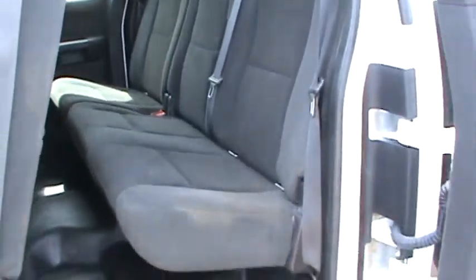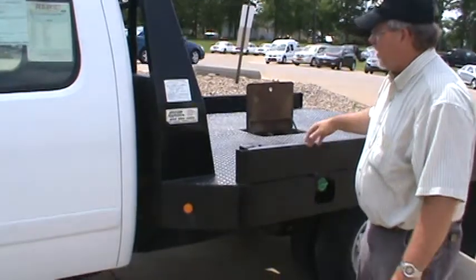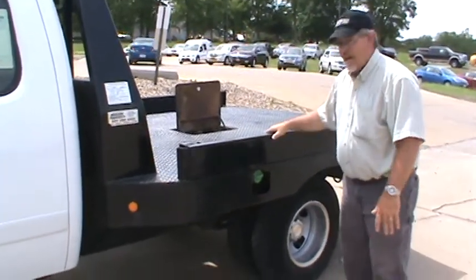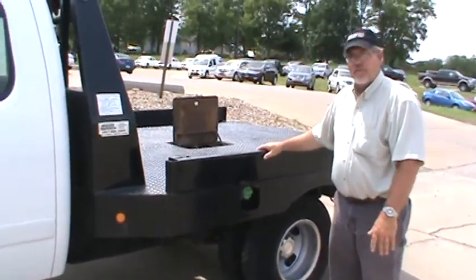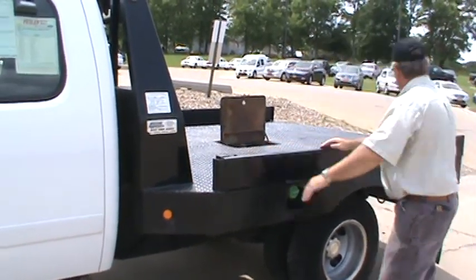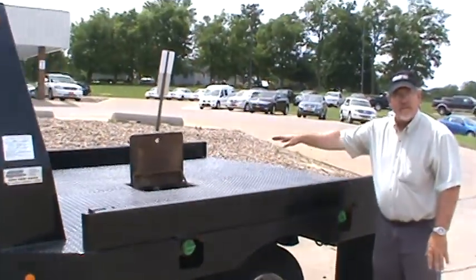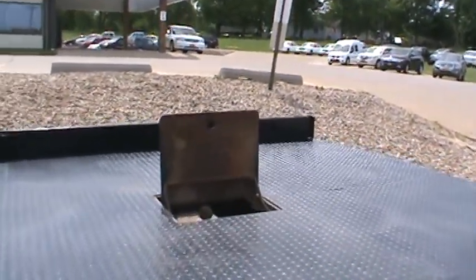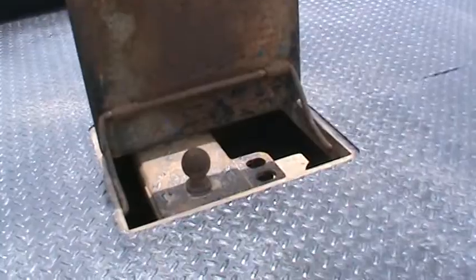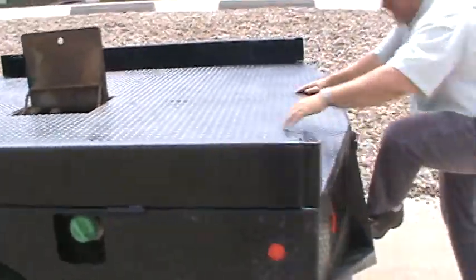One of the key features on this truck, for some of you that might be in the ag business or commercial hauling, it's already set up with a Carroll Distributing flatbed — all steel flatbed with the 10-inch flip-up side rails. And they flip up and down, just like so. It's got the hideaway fifth wheel ball in it, just like the power cracker, which is nice. That folds down and it'll hide away so you can still put flat cargo in it.